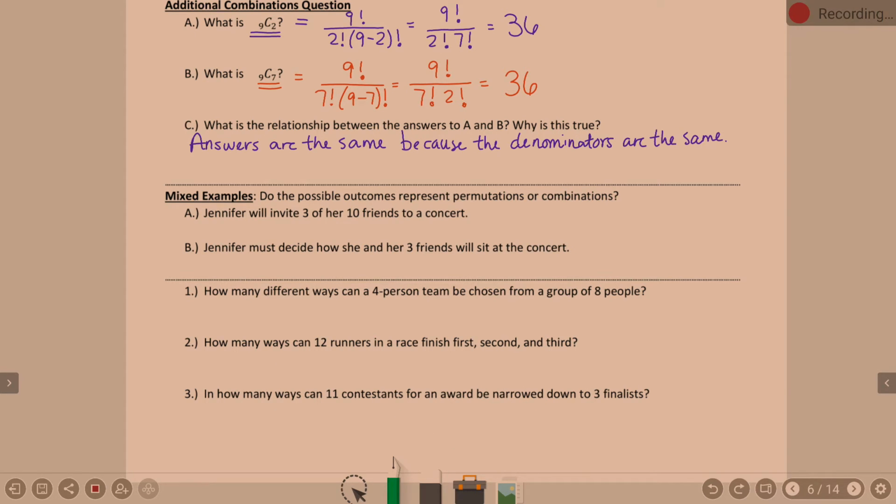Why? Because it's not a set of 3 friends that you can pick in there. Yeah. Does the order that she picks those friends matter? No, it just matters if you're one of those 3 friends picked, right? There's no difference between being picked first, second, or third. So order doesn't matter. So this indeed does represent a combination. Okay. And again, the reason is order does not matter.